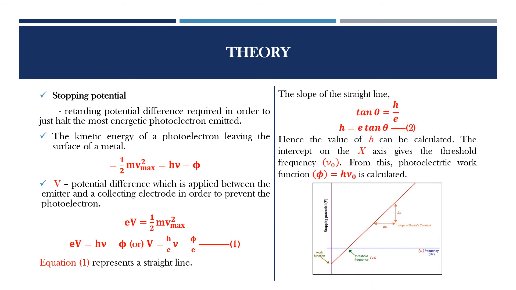Find out the slope of the straight line. From the slope, we can find out the tan theta value which is equal to h by e. h equals e tan theta, equation 2. Through this expression, we can find out the value for h. h can be calculated.